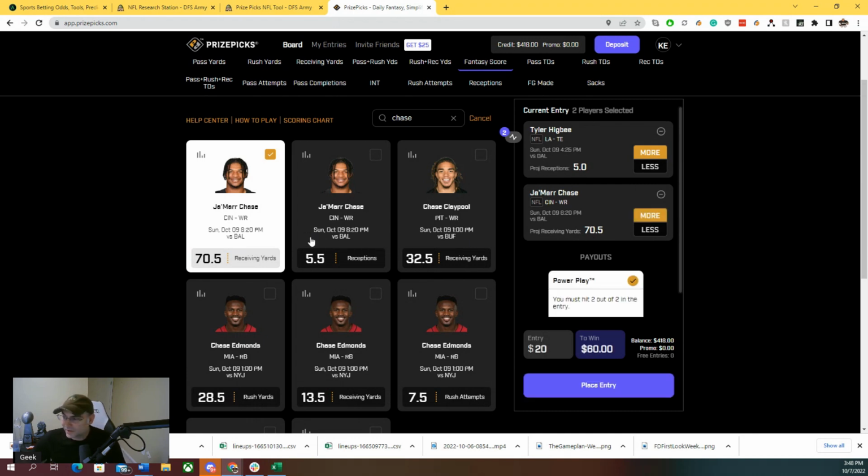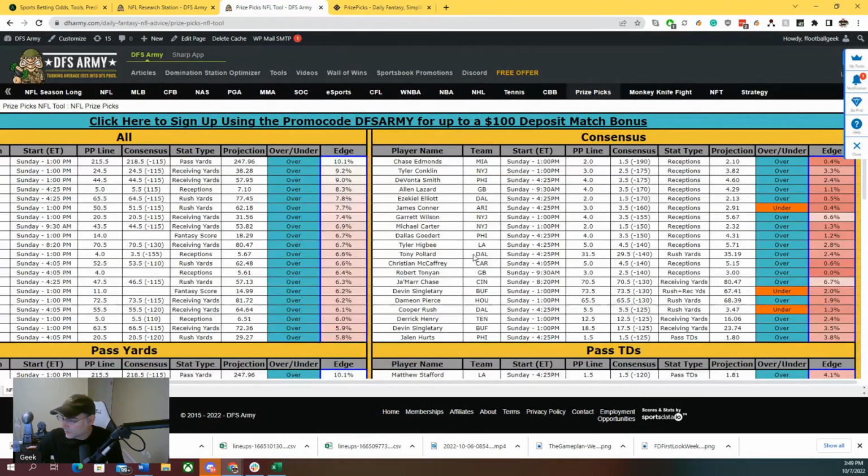I think that the Bengals wide receivers are going to beast in this game in general. The Ravens are going to be putting up points, and the Bengals are going to have to answer. So this one I absolutely love: over 70.5 receiving yards. And again, if we take a look at our tools, the tools generally agree.